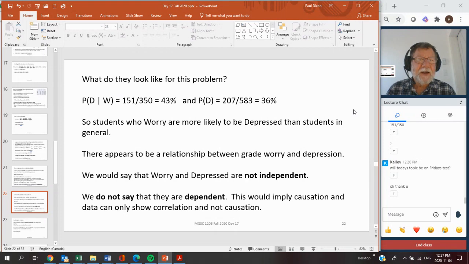If one of the questions on the survey had been, what's your shoe size? I don't know what size shoes you wear. What color are your eyes? And I was looking at, well, knowing the color of your eyes, if you've got blue eyes or brown eyes or green eyes or gray eyes, is the chance of being depressed higher or lower? Probably not. I don't think so. Anyway, I haven't heard about eye color and depression. Those things we would think of as being independent, that they are not related to each other.